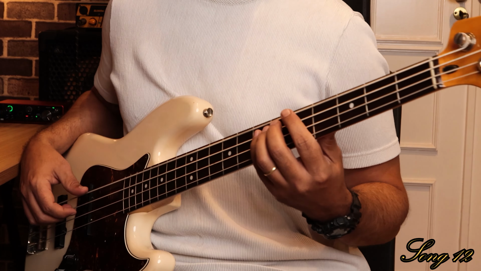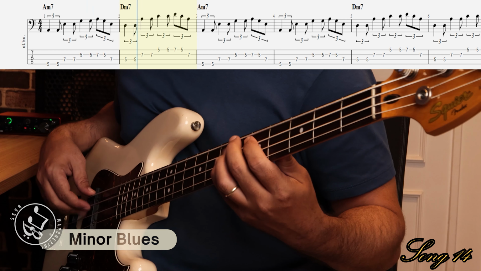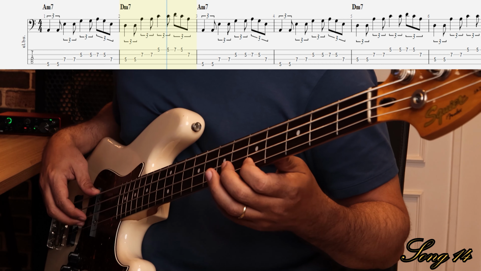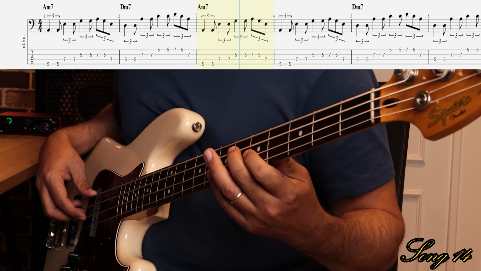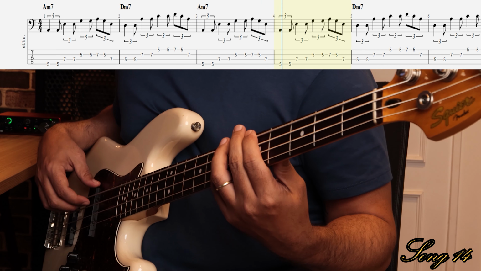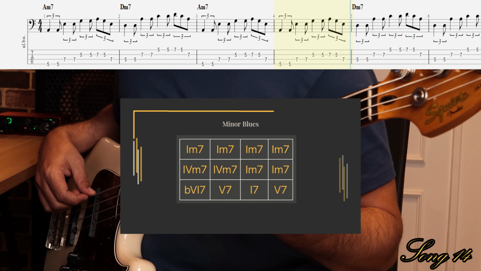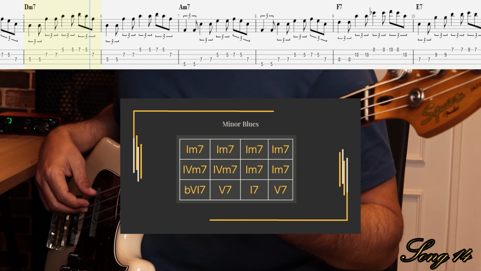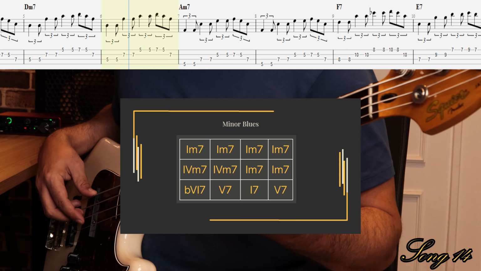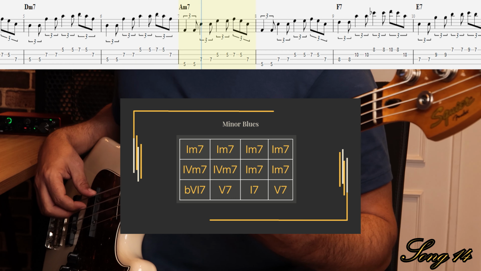We are reaching the final stretch of the course, but there's still something very important to cover: the minor blues. Unlike what we played so far, here we use minor chords instead of major chords, which completely transforms the sound. The result is a blues with a more introspective, closed, and melancholic feel. Take a look at the chart to understand the standard minor blues structure. You'll notice that in the turnaround we use major chords, such as the 6 flat 7 and the 5-7 of the 1 chord, to maintain the harmonic logic of the style.